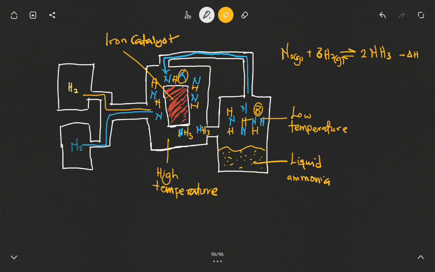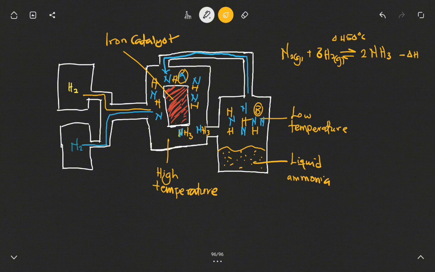So according to Le Chatelier's principle, if we have a reaction that is exothermic, like this one, which means that heat is being given off, what happens if we increase the temperature? If we increase the temperature, then the equilibrium is going to shift to the left in this particular case, which means that the ammonia is going to decompose to give us nitrogen and hydrogen. So what is important to do is to keep the temperature as low as possible if we need to get the ammonia. So the temperature we say is 450 degrees Celsius.